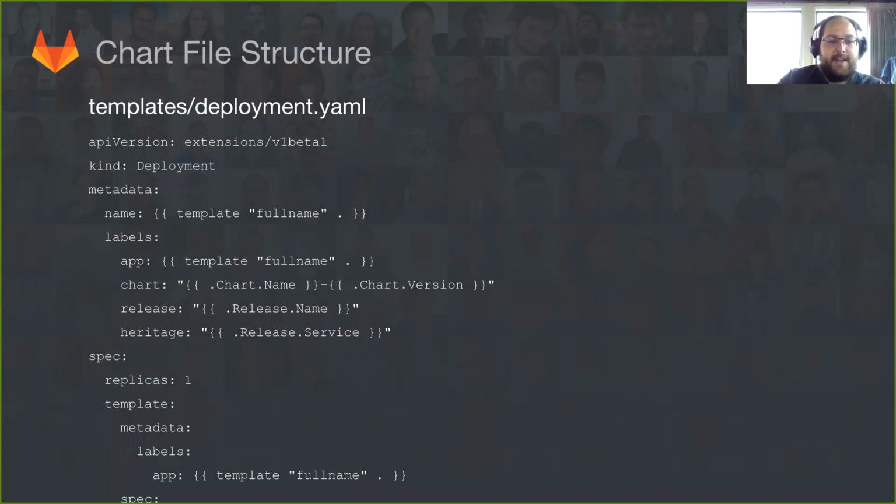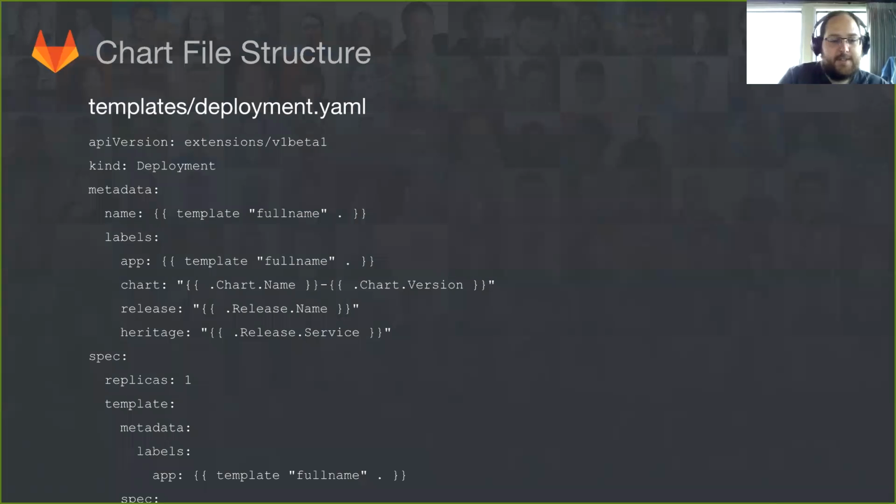It has a couple things. It has some helper functions as well in the mustache templates that it's using here. It's processing these using Go. So there's this idea of a template. That's a function that will run the helper function called full name. The call out to .chart name and .release name below, those are just directly outputting information from the metadata, or, as you'll see in a second, the values file.